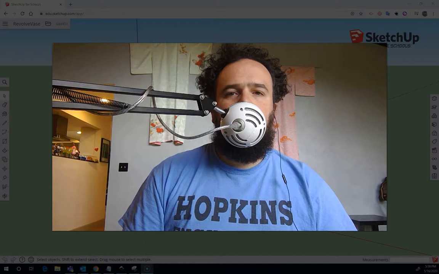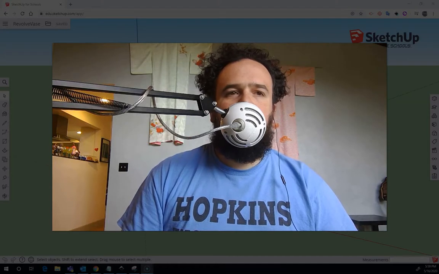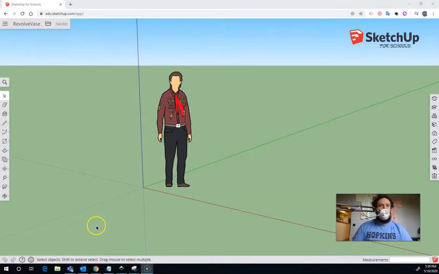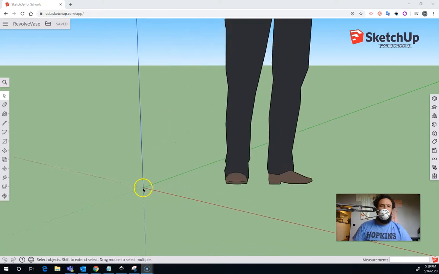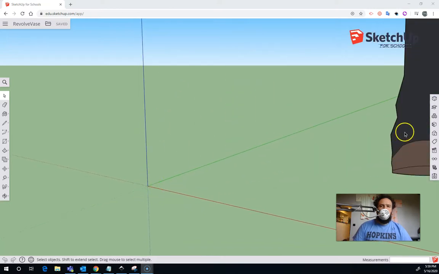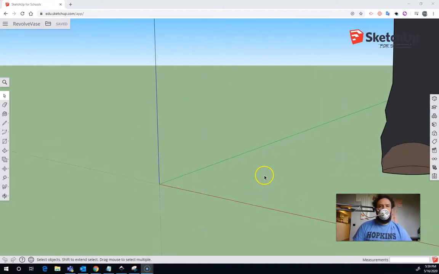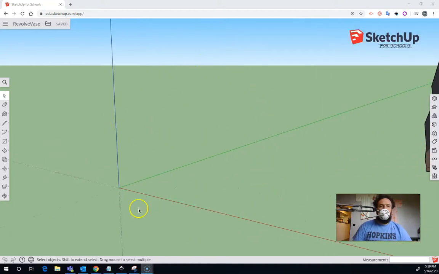In this video, we're going to revolve to make a vase in SketchUp. So we're going to start with a millimeter template, and I've already named my file and set my folder. So I'm going to zoom in down here at the origin, and you can see I want to be closer because I want to make something vase size. So if that's a person, I don't want it to be much bigger than about like this.